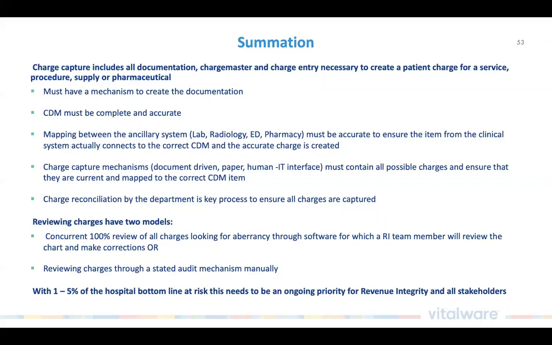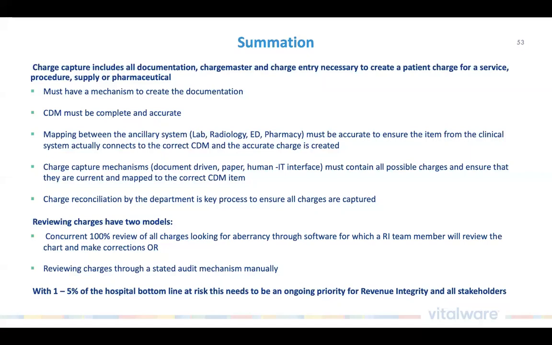So when you do a new charge in a CDM, it is very important that part of your process with the new charge is you generate at least 25 stat bills and see that that charge came across correctly. Did it come across with the right CPT code? Did it come across with the right billing units? Is it something where there should have been a multiplier and the multiplier's gone off? So you really need to do those stat charges.